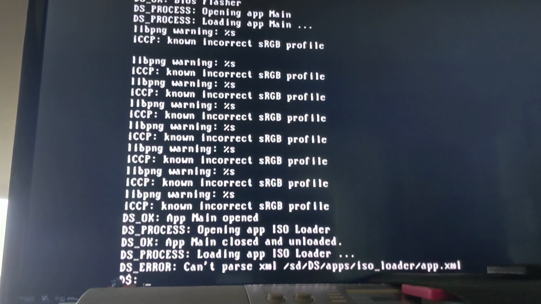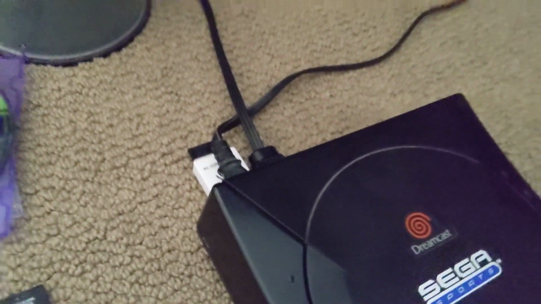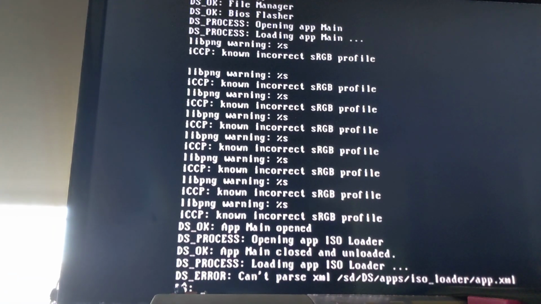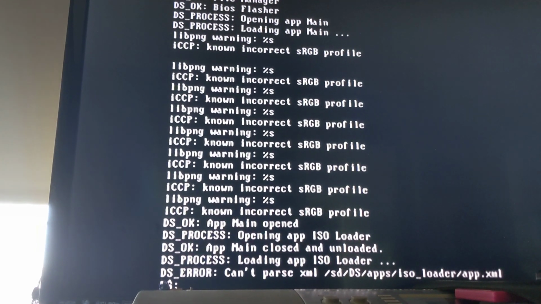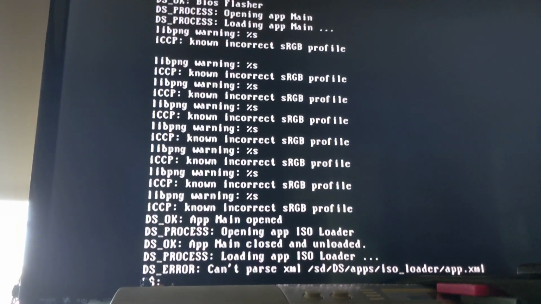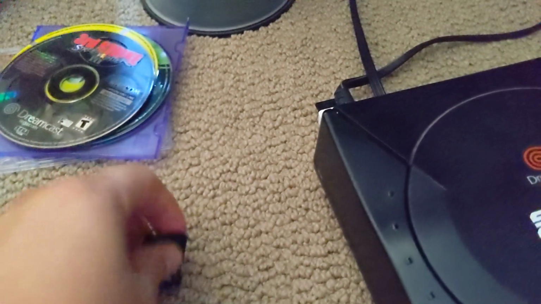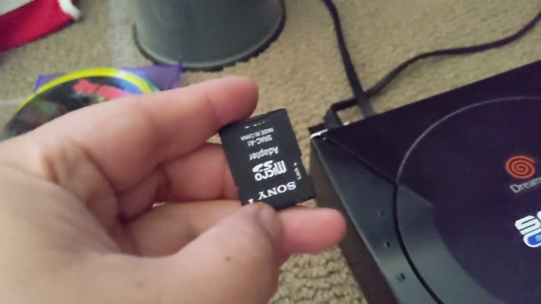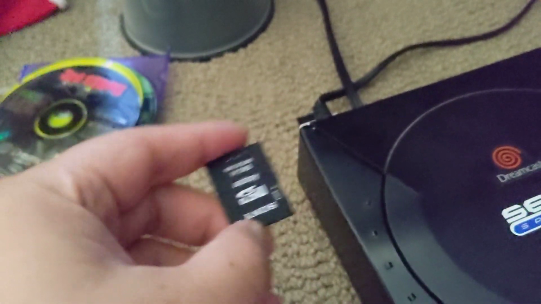Again, when this happens, I can't use the SD card anymore. I just can't copy the SD folder. I have to reformat the SD card and copy everything back over. So, I guess it can't parse XML. So anyways, long story short, I think this SD card works. Like I said, it's picky for me.